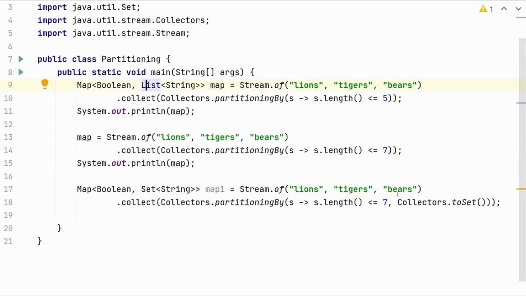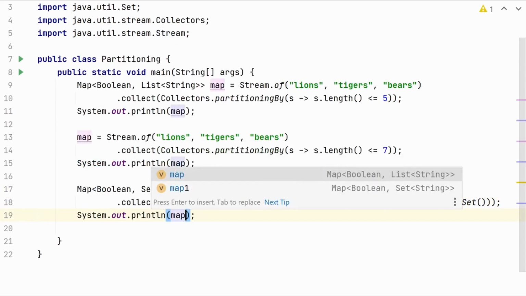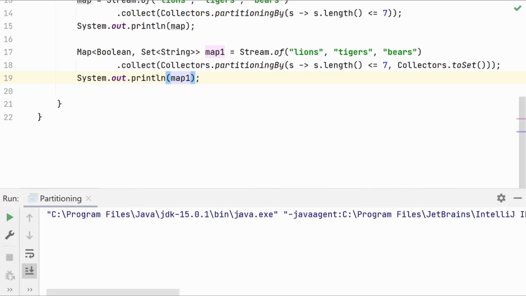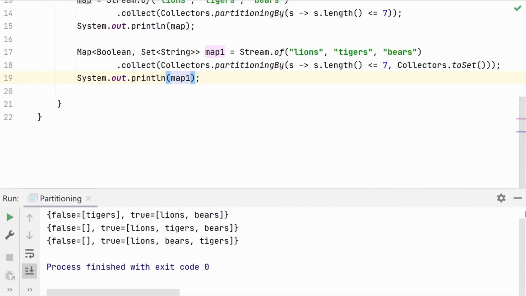Okay, so now it is in the set. And if you print this one, it gives the same result as before.